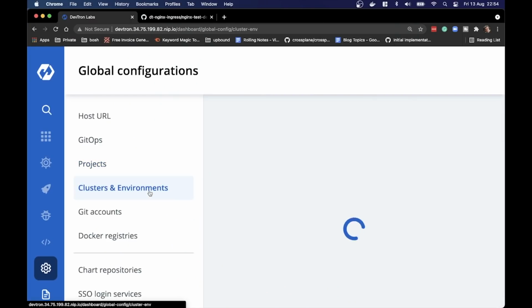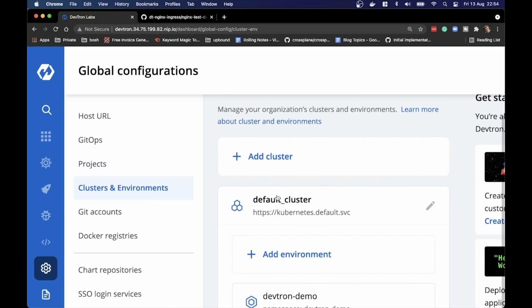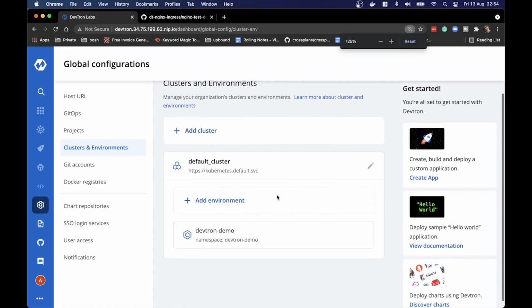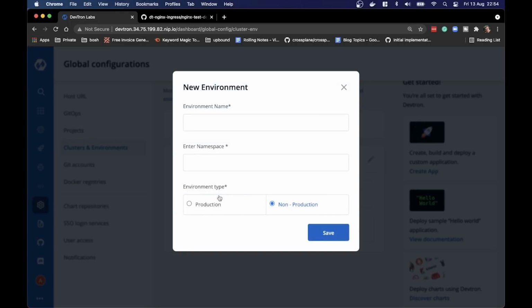And that is the setup of clusters and environments. I have only one cluster, so I will skip the clusters part. You just need to trust me that you can manage applications in more than one cluster with Devtron. And we are going to move into environments because environments is what I'm interested in right now. So what should I do? Let's say that I have two environments. I have staging and production.